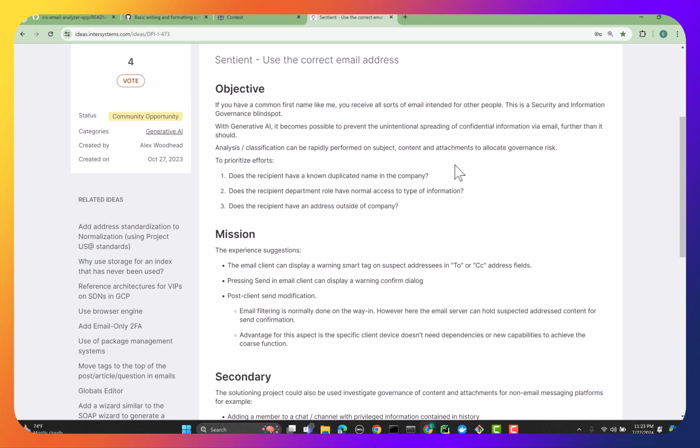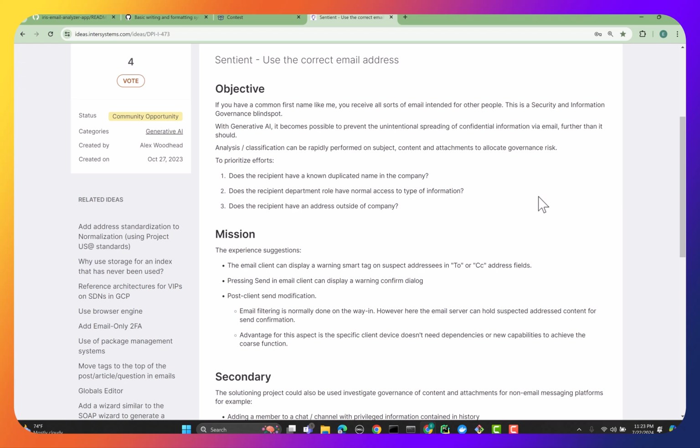There are some suggestions here regarding common questions that might be asked, such as, does the recipient have a known duplicated name in the company? Do they have an email address outside of the company? If you want to read more about the idea, you can go to the link in my README.